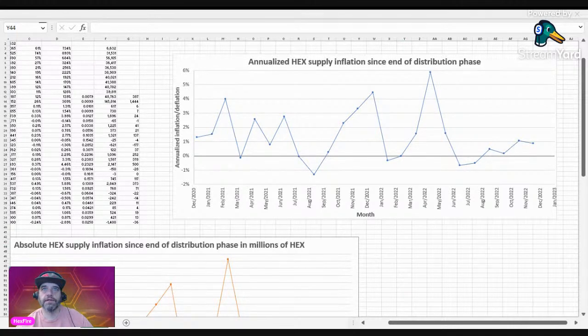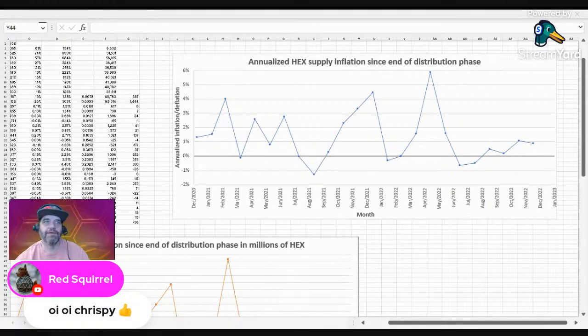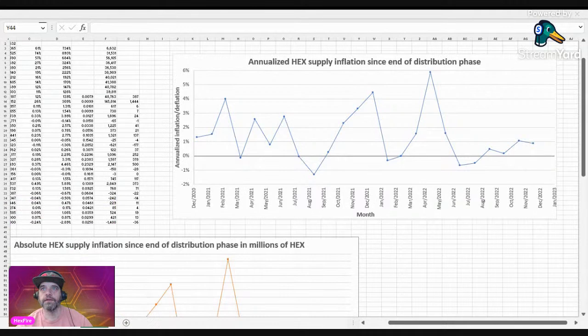So let me pause there. Let's see if we've got any questions that are coming up. You see, so I gotta play with the show, right? Yeah, look at that red squirrel. Now I can actually display when somebody puts something up. So that's one of the differences between some of these streaming softwares, right? Don't have that ability that I'm aware of within OBS, but I have it here. And I don't think I have the ability to do it when I actually stream with YouTube directly either, because there's at least three different ways, probably more, to be able to do this.